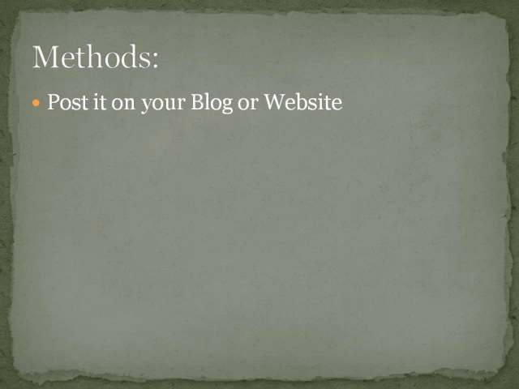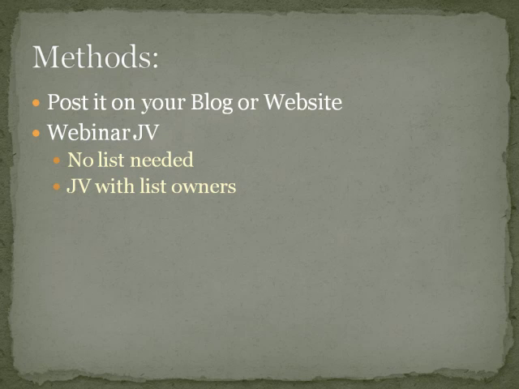First, you can post it on your blog or on your website. That's the number one thing that you probably might want to do before you do anything else. Another thing is you could do webinar JVs, and what that means is this. Let's say that you don't have a list. So obviously you can't really promote your webinar, right? Well, you can actually do that by approaching list owners.